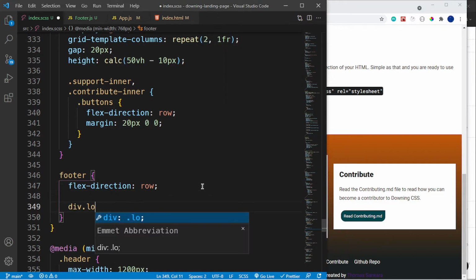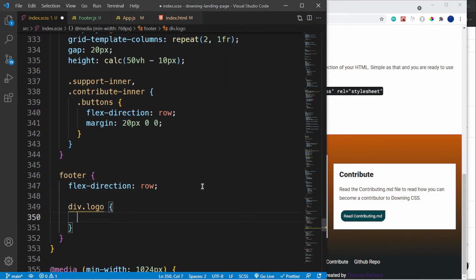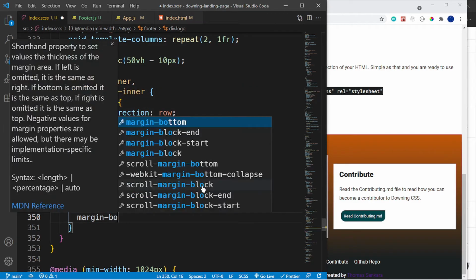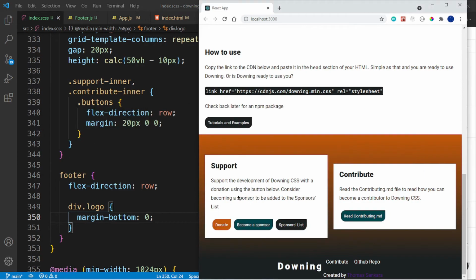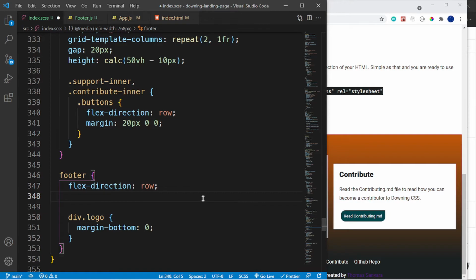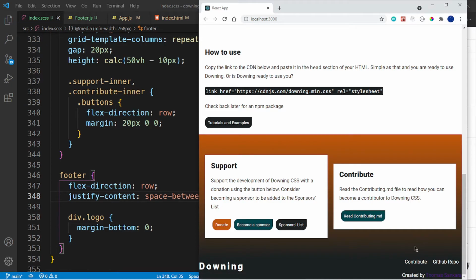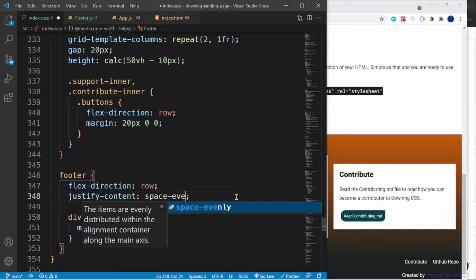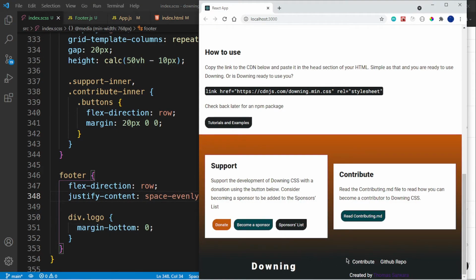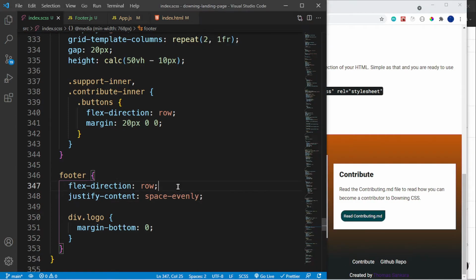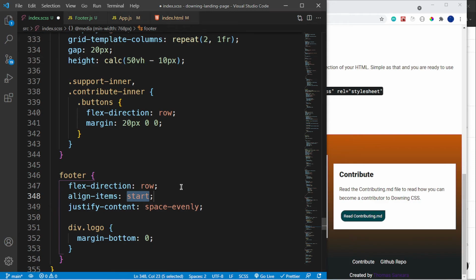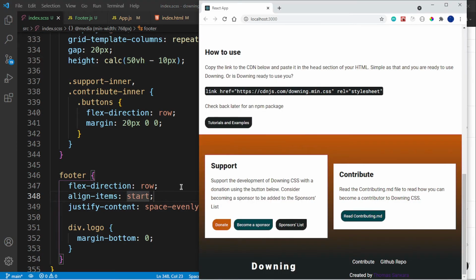And then I'm going to say for the div with the class of logo, then I want the margin bottom to be 0 first of all, right? And then let's say flex direction row, and then justify content space between. Okay, so that they go end to end now. Fantastic. Now, instead of saying space between, let's say space evenly. Okay, so that happens. And then what am I missing? I'm missing something. Let me say align items. Let's say, was it start or was it initial? Okay, just move it upwards just a bit.